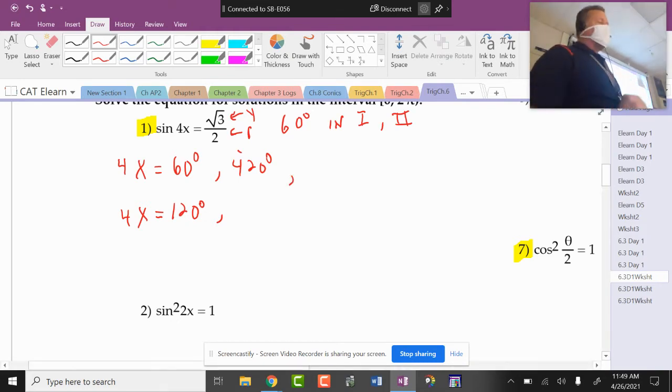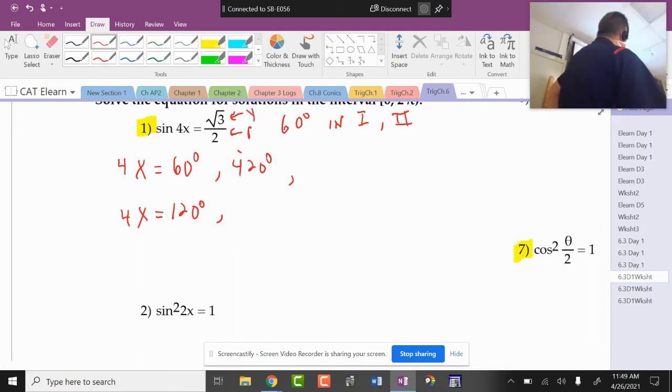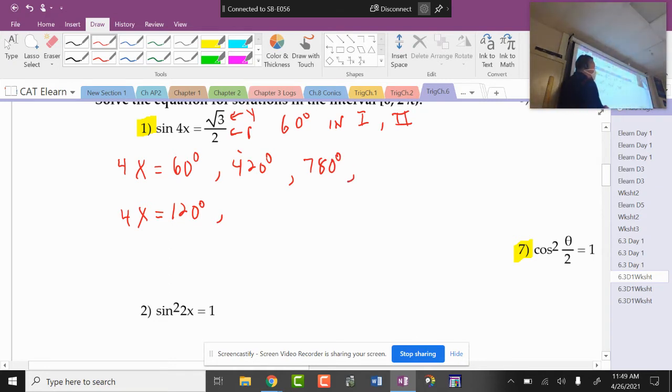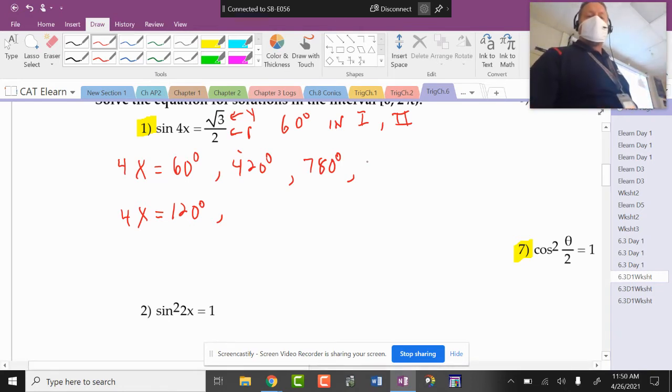Oh boy, here we go. Mr. Samuelis's math skills. Add another 360, because for every answer, you want to write 4 answers. So is that 780? Can anyone verify that with me? And then add another 360. Why? Because the amount of answers is quadrupled. So every 60 degree in quadrant 1, I have to write 4 of them because you'll see what happens with the fourth one. 360, is that 1040? Oh, I never was good at math. See, I knew it. Just kidding.